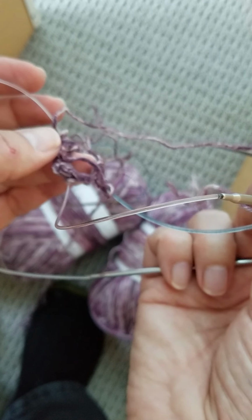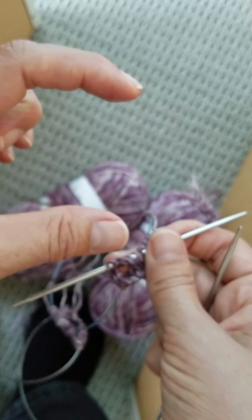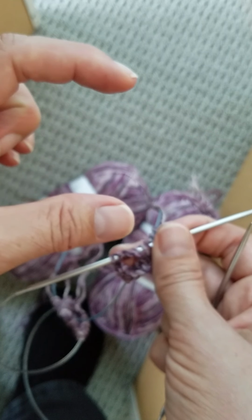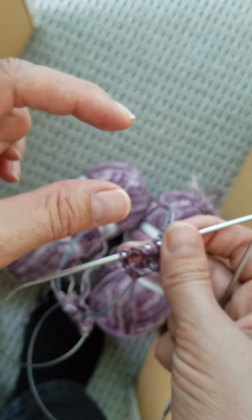And you're going to do that for the length of the cuff region of the sock. Usually I like to go about an inch and a half or 2 inches. So I'm going to do that for about a half an inch for demonstration purposes, and then I'll come back.